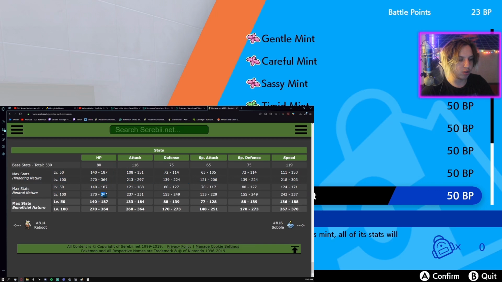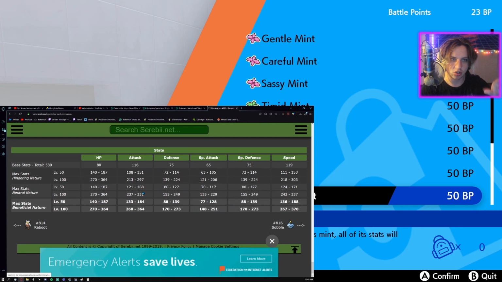Max stats with a neutral nature, so a Serious-type nature, with max EVs in every stat and max IVs. This is generally what you would want to look at, because this is with all the EV and IV training, which, like I said, will have their own separate videos. It's the middle stat, so we can see attack is way better than the special attack. Cinderace is definitely going to be a physical Pokemon with an Adamant or Jolly nature.